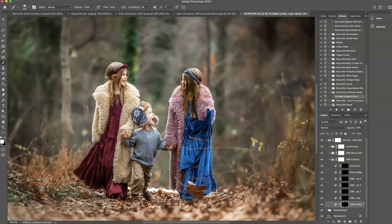So soft white brush, 100% opacity. You can paint that on just like I am. And as you can see, it's pretty subtle there, but I'm going to increase the opacity a decent amount.